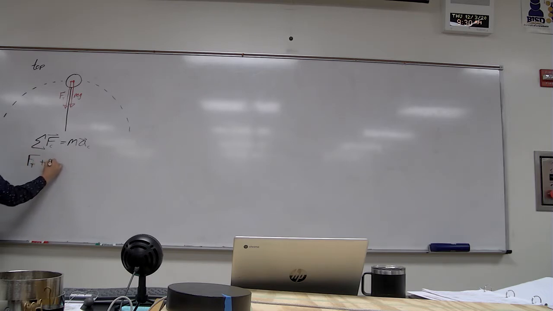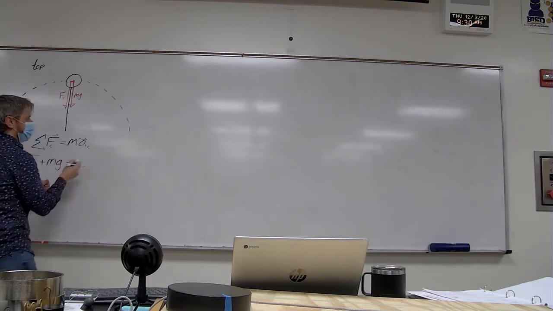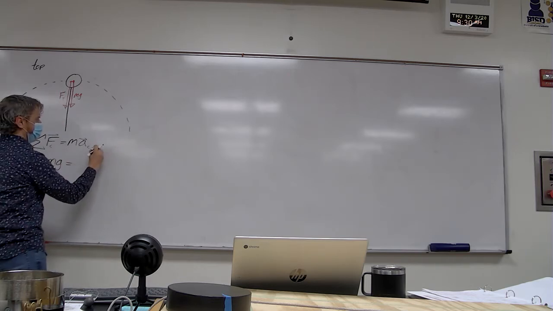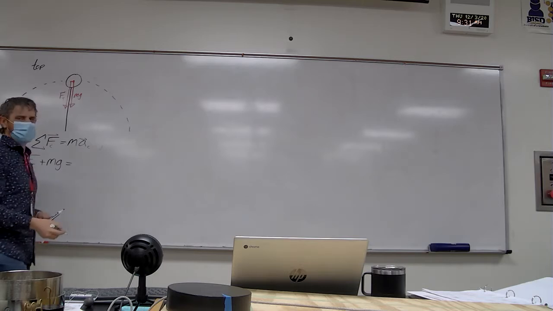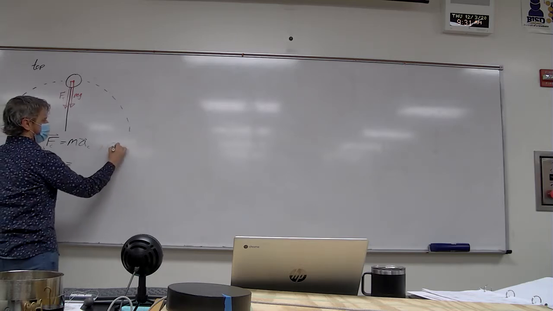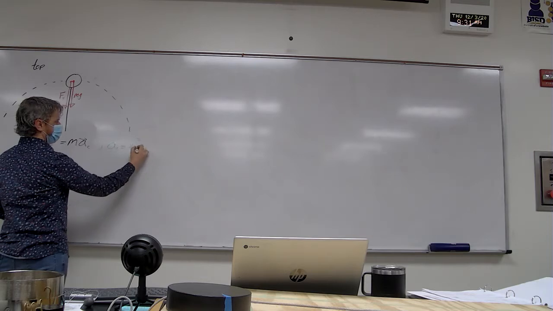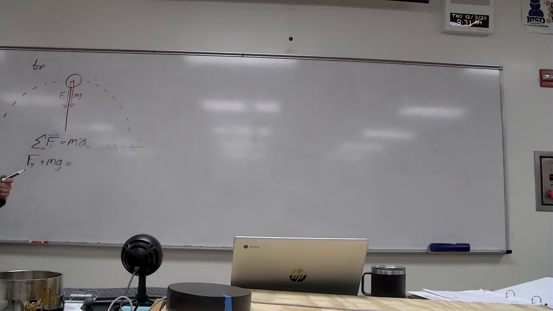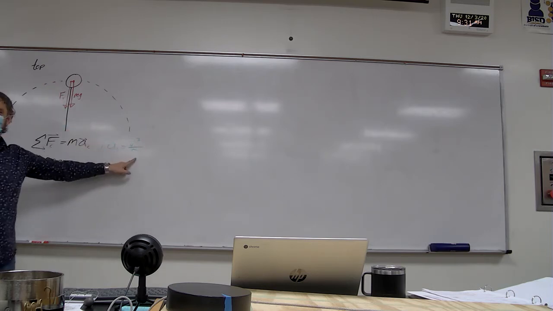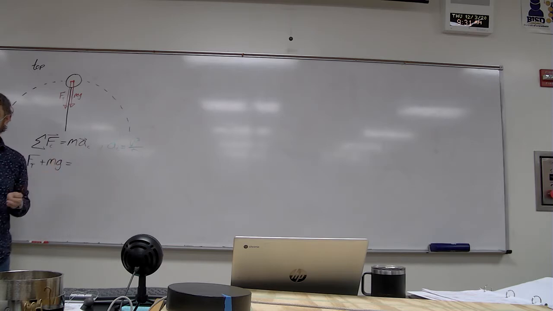The tension force plus the weight force mg equals, and 95 times out of 100, we make this substitution when we're dealing with vertical circles, the speed squared over r. And again, the speed changes. The tension force changes, but at the very top, I can make the substitution for that instant when it's at the very top. And you might be wondering, well, why?